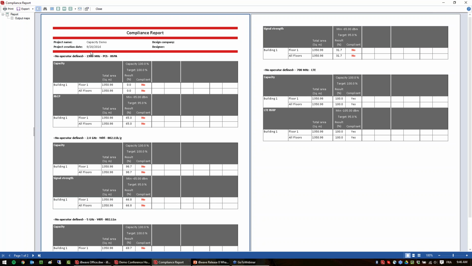So in that case, we can see, for example, that on 1900 we are not meeting requirements of capacity, same thing for RSCP, and so on. So you can see the results for every metric. For LTE, you can see that we are green everywhere. We are meeting requirements of RSRP, and same thing with capacity. So very useful to review your project.